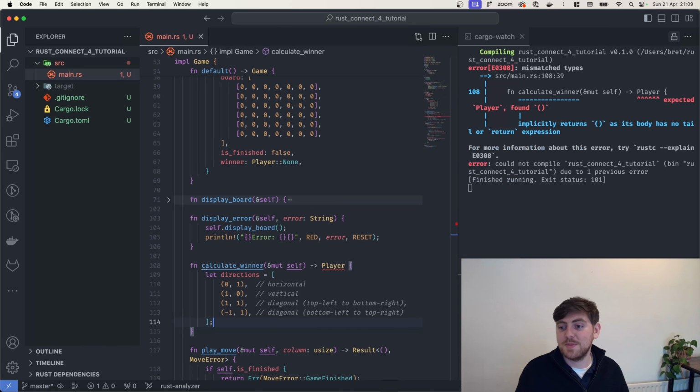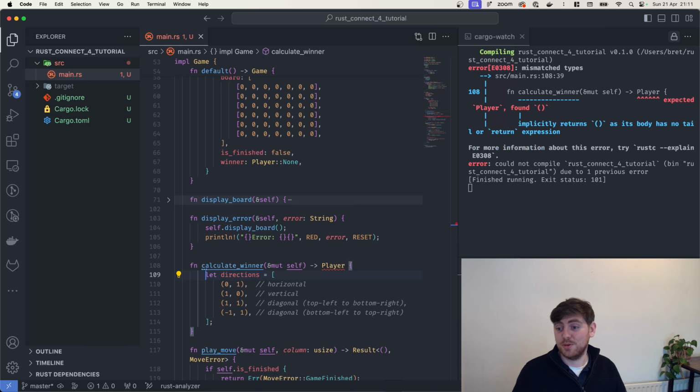If that seems a bit abstract, when we start writing the function, we'll see how this directions array is going to help us. Also, if you're wondering why we're putting the y-axis before the x-axis, that's because we're working with a 2D array, and by its nature, the outer array or the row is on the y-axis, and the inner array or the column is the x.